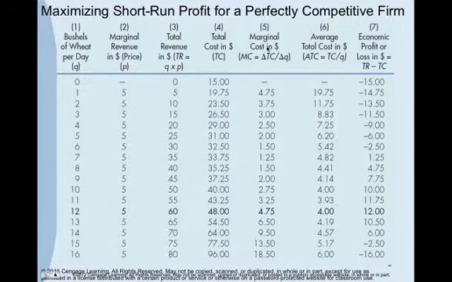That marginal cost is the change in total cost divided by the change in quantity. So basically that's looking at how much did our costs change if we produced 1 more unit. Well, we did have $15 in cost. Now we have $19.75. We can see we added $4.75 in cost when we produced that 1 extra unit, when we went from producing 0 to 1. So that's the whole idea of marginal cost. How much do our costs increase when we produce 1 extra unit?